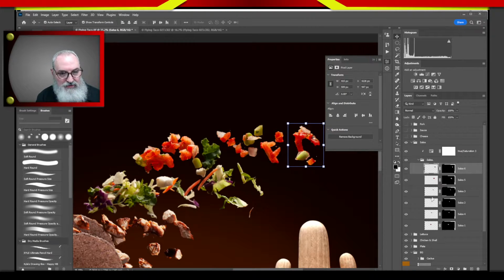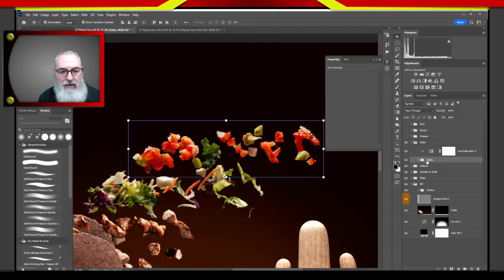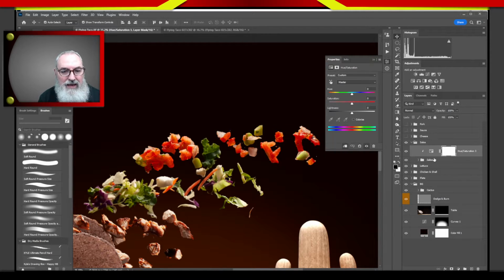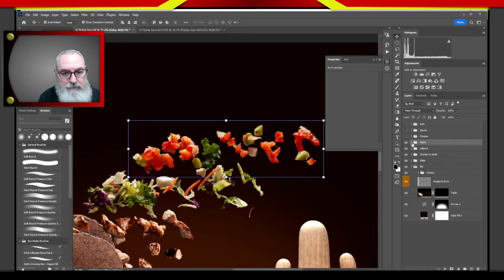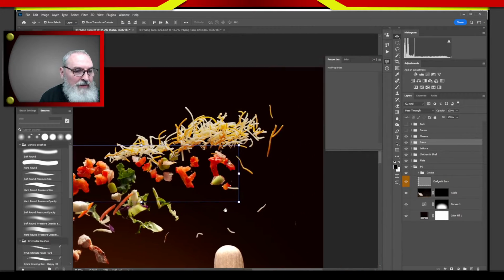All right. So once they're all arranged the way I want, I click select first and last, group them into a folder. All right. Called it salsa. And again, another hue saturation layer on that. You can see all I did was I brightened up that red. All right. I punched up that red, made it look a little bit more vibrant. Okay. All right. Same thing with the cheese layer.